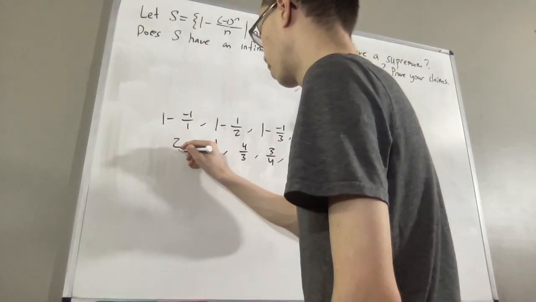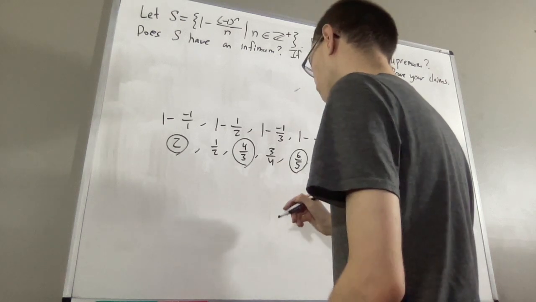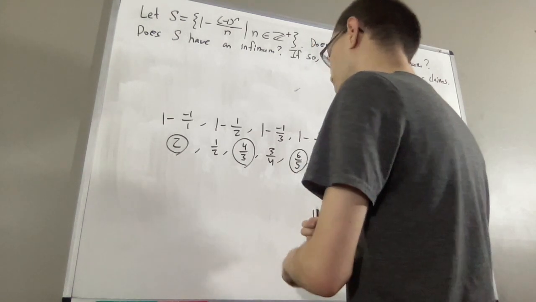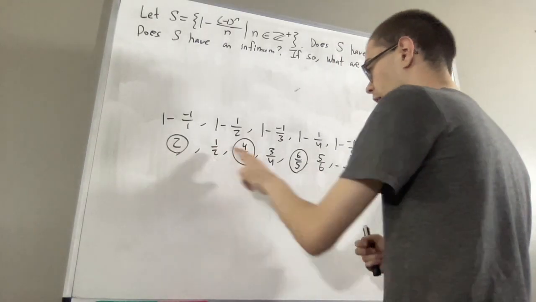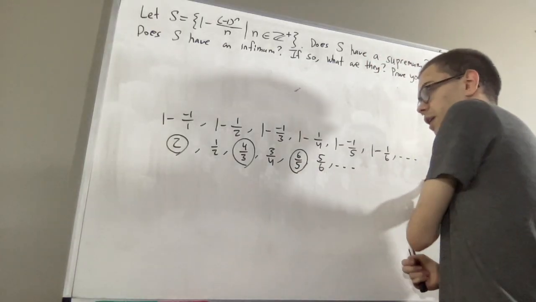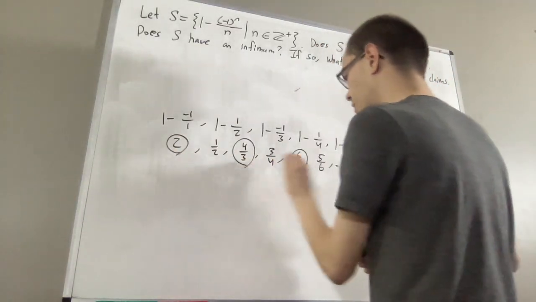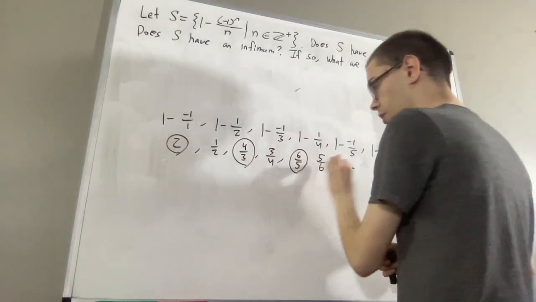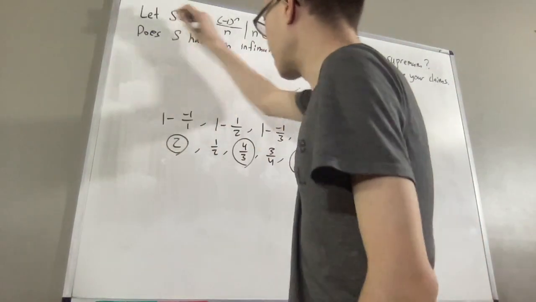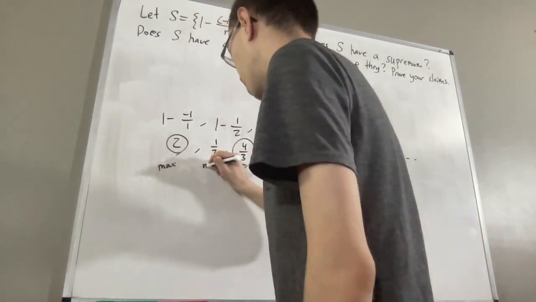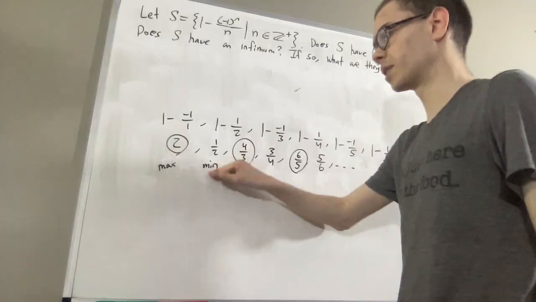So then if we compare, I'm just going to circle every other one just so we can see what's going on here. So essentially, if we look at the uncircled sequence, we have 1/2, 3/4, 5/6, and this sequence is always increasing, basically increasing closer and closer to 1, it seems, while the circled sequence seems to be decreasing closer and closer to 1. So it seems like our set has a maximum and a minimum. So proving the infimum and supremum shouldn't be too difficult. We just have to prove that this guy's the maximum, this guy's the minimum.